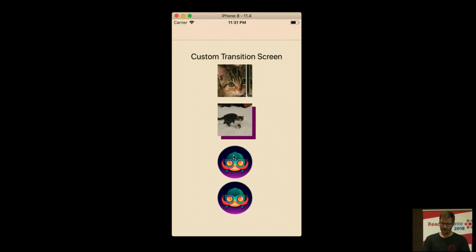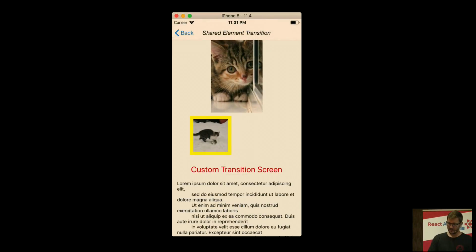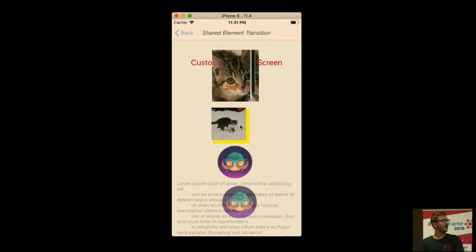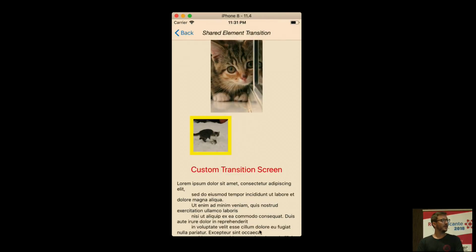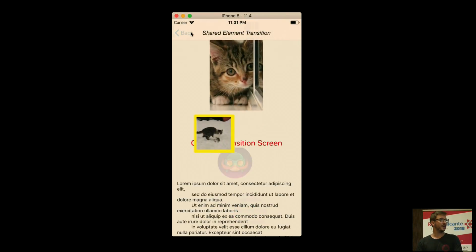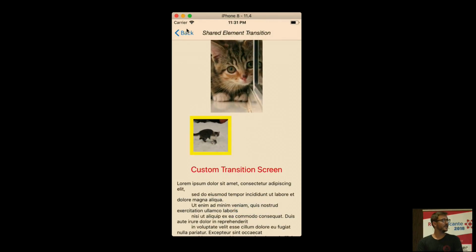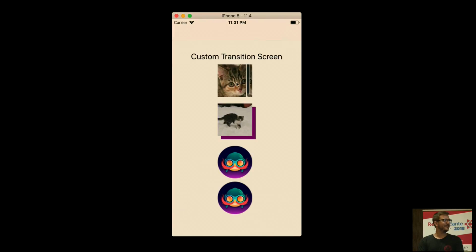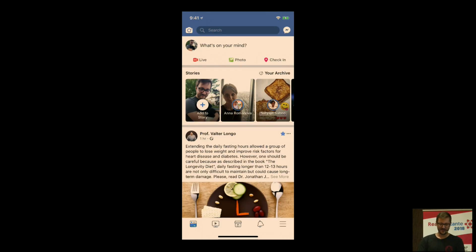There's definitely a lot of work that needs to be done to fill out all of these cases. Support for shared element transitions on Android is incomplete apparently, and this is still experimental. But it works really great as far as I can tell. Performance is really good, and I won't show the code because there's a lot of it, but I'm sure it's probably not too hard to actually implement.